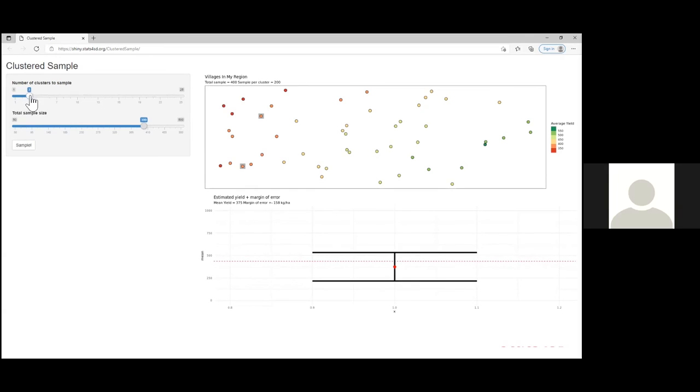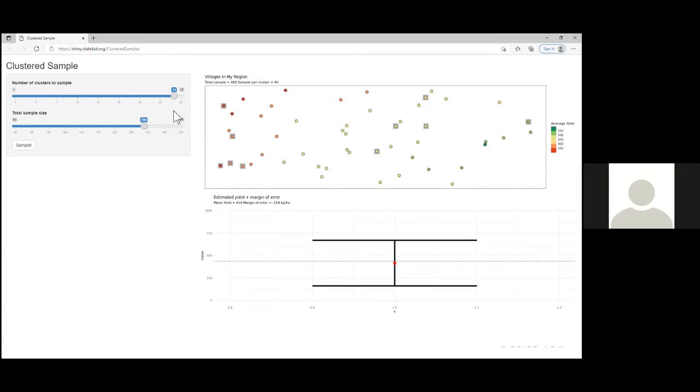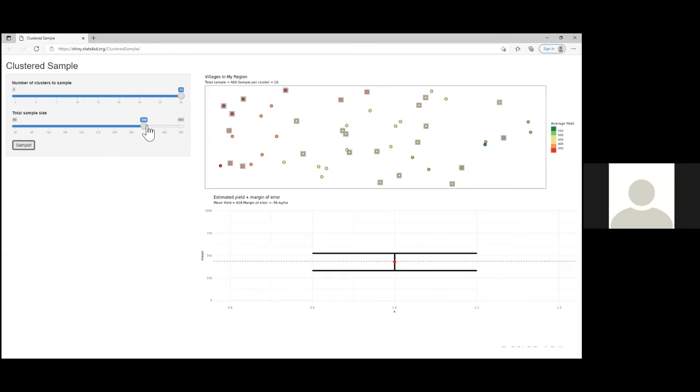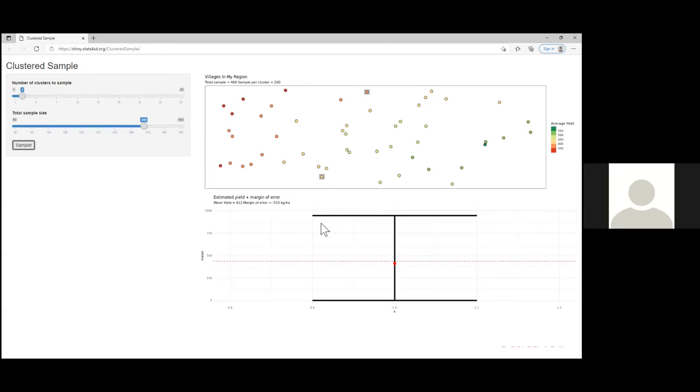So this issue of not just how many overall, but whether introducing this clustering is going to cause problems in the design means that for a sample size of 400, the implications are very different in terms of how we choose to allocate them, whether we would allocate them to small numbers of interviews in lots of clusters, which is the most efficient design, but logistically the most complicated design. We've got to go to more different places versus going to a very small number, but the trade-off is our margin of error becomes very, very large.